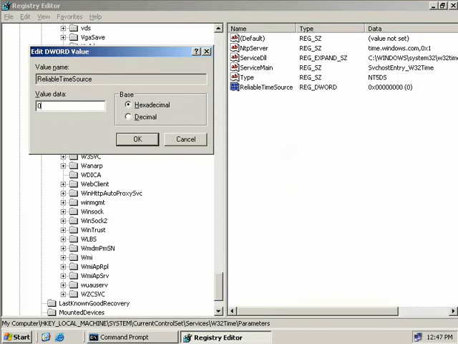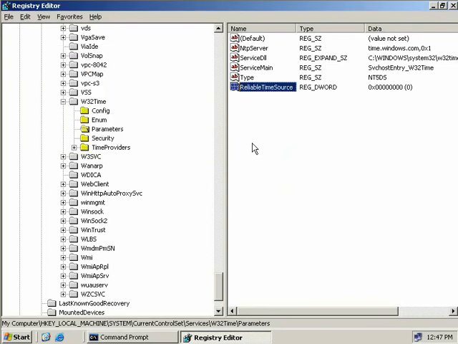If this server is no longer required to be identified as a reliable time source, then we'd simply change the value back to 0. Now in the case of having additional domain controllers in your organization, each domain controller will obtain their time from the server that holds the PDC emulator role, unless another server is designated as being a reliable time source, and then the other domain controllers will attempt to synchronize with that instead. But as far as Active Directory domain clients go, they will attempt to synchronize with their authenticating domain controller when they log on.